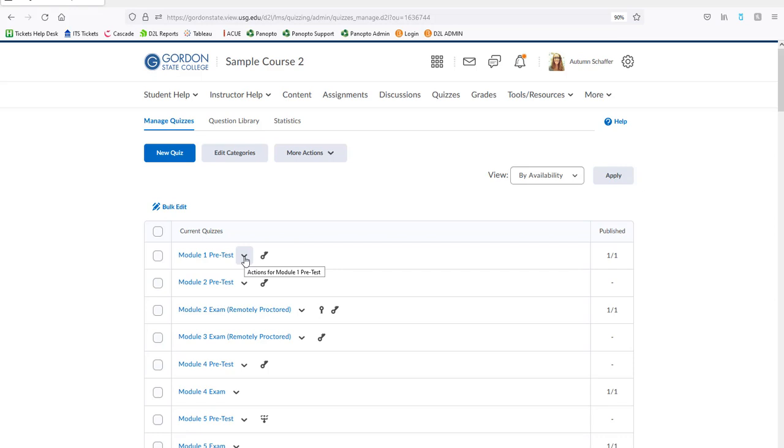And if there was only one attempt at the exam, it would just be one attempt. If you allowed multiple attempts, they could click on each of those attempts. When they choose that, then they'll be able to see the questions that they missed. And so that's how they go back in and see the questions that they missed after that additional view has passed.